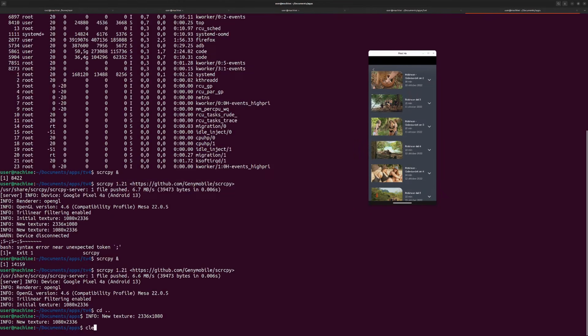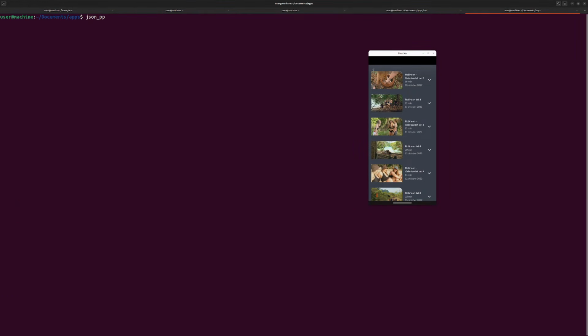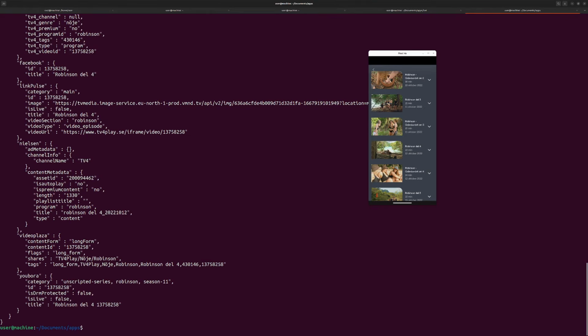Increase the size here. Okay, so from format JSON to format JSON. Oh, okay. So we need to pipe it in perhaps requests. Okay, it looks better.